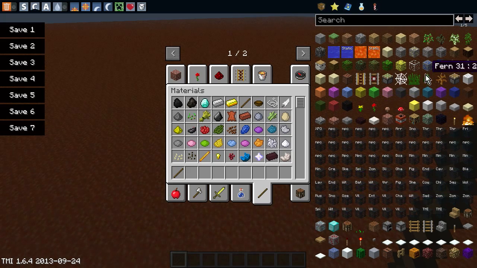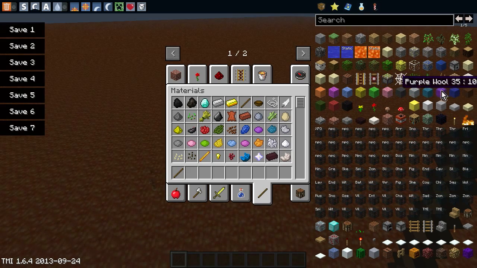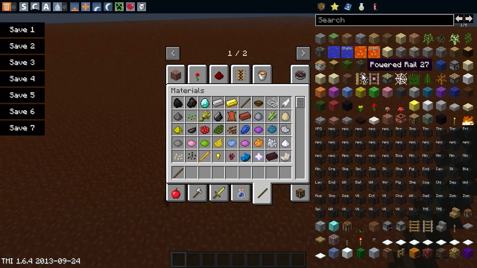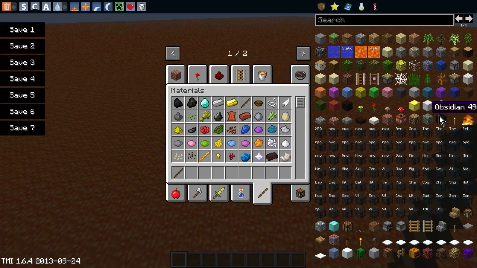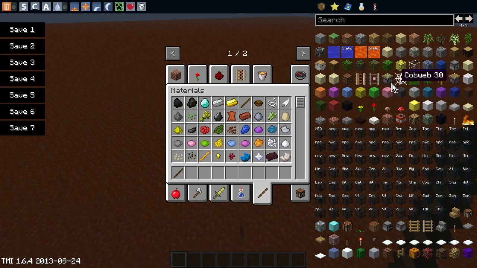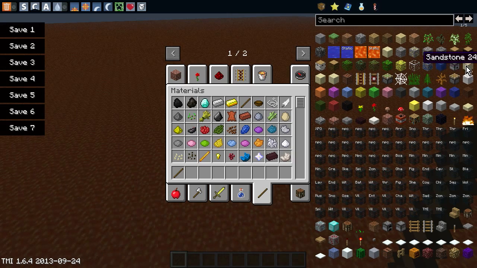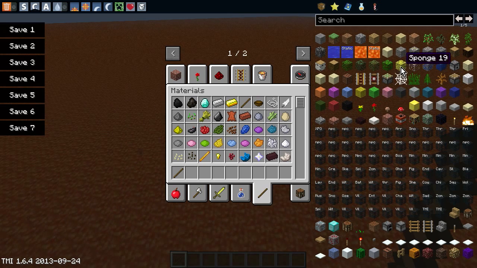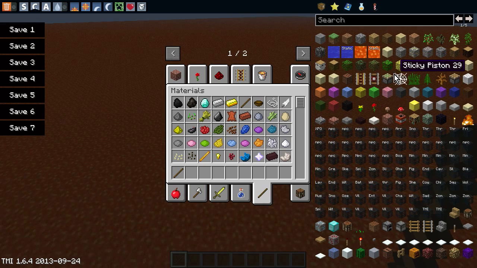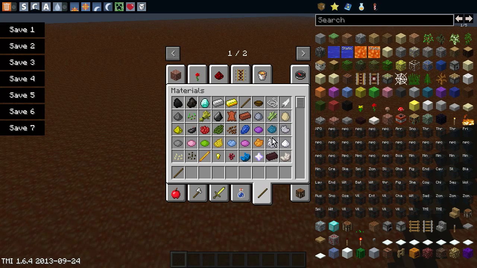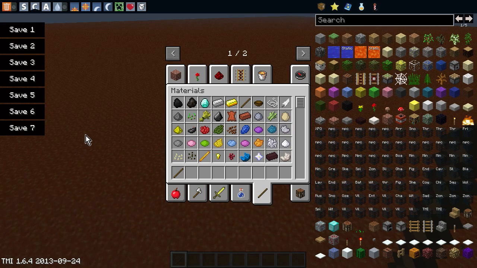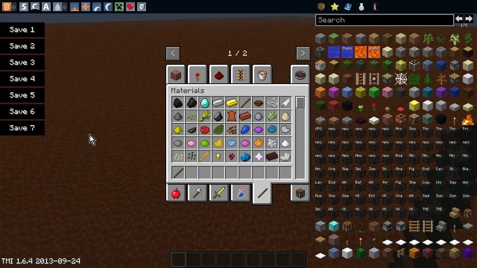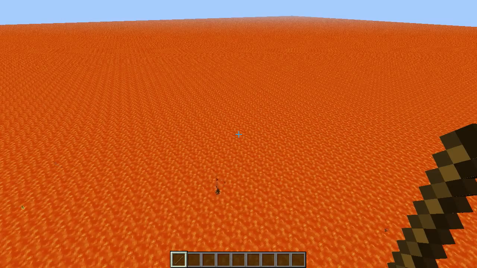I know in the latest version of Minecraft, they're getting away from using these ID values, and so the fact that I have a lot of these memorized is going to be useless, like 49 is obsidian, 24 is sandstone, plus the little damage value for the variations. What's another one? I believe sponge is 19? Yes. It's not going to help me that I have these memorized, but in this case, for the current version of WorldEdit, it's helpful to know. But you can always just come in here and mouse over and see what they are.